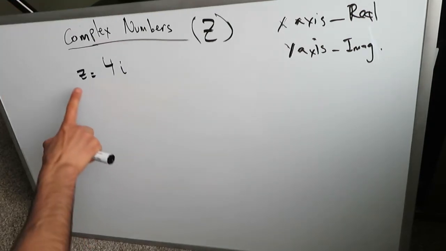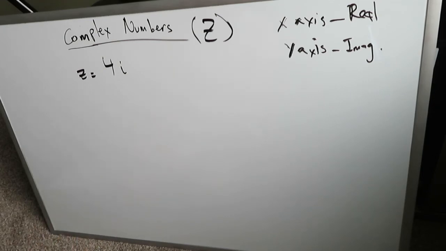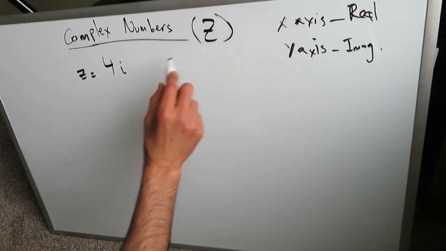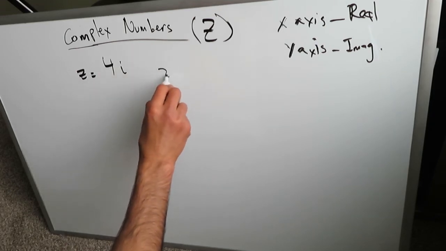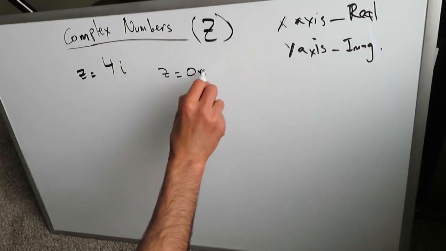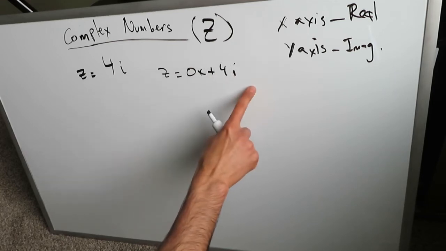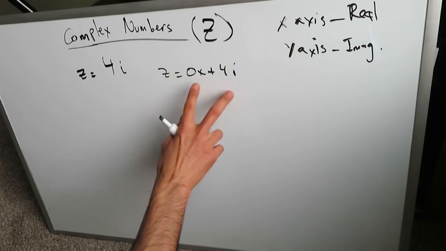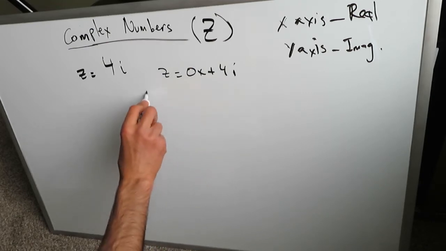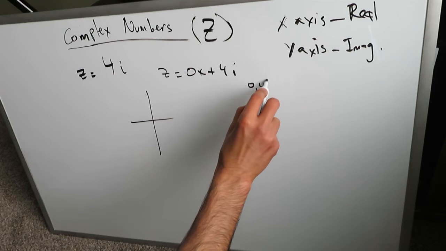What if someone said that this right here is your complex number, z equals 4i, and you have to determine the r value, which is your modulus, and you have to determine the argument, and you have to plot it. How do you go about doing that? Well, you can recognize this by converting into the x plus yi format, alright? Where's my x component over here? There is no x component. So you can rewrite this as 0x plus 4i. Here's my yi component, here's my x. So there is no x component here, but you can look at it as 0 comma 4 as a clue.